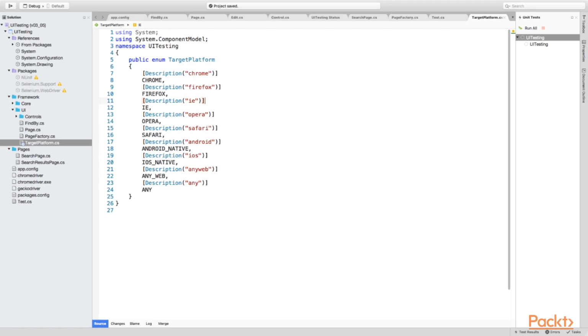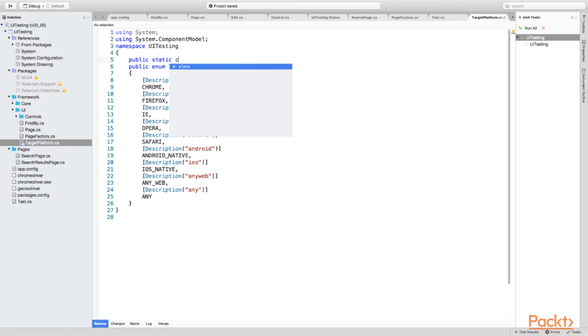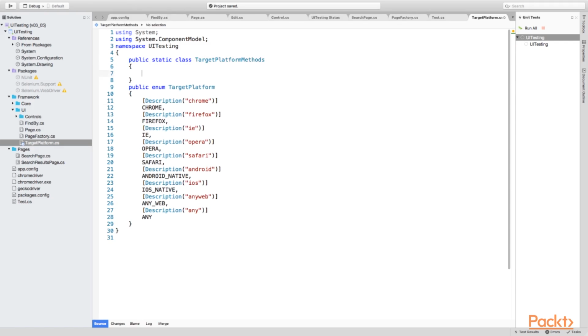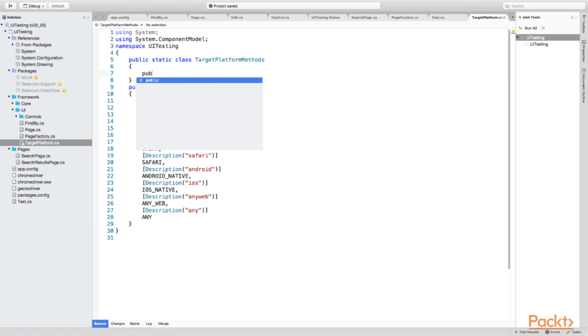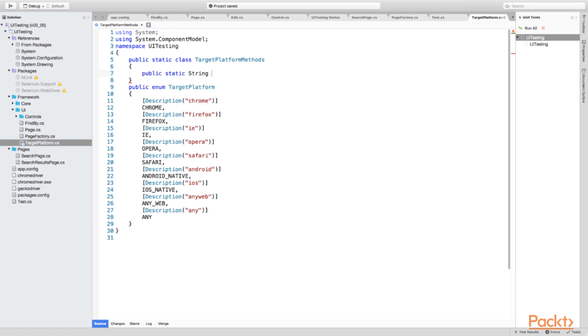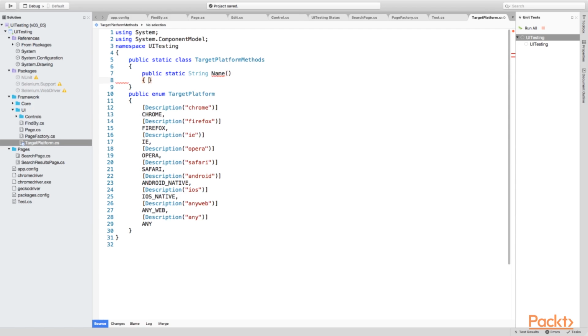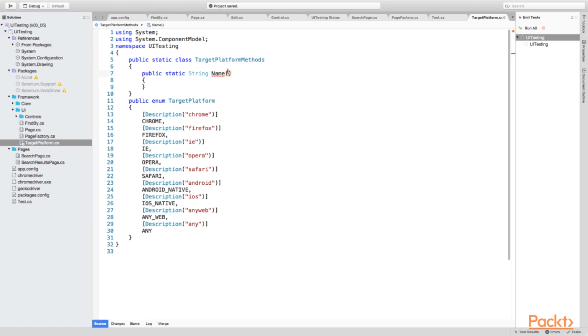Now, we need the way to get strings associated with the enum value. We can do it via extensions. Here, in the same file, we create a static class named targetPlatform-methods and add the first static method name. Notice the way the parameter is declared. It contains this statement before the parameter type. Such notation indicates that this method would be an extension of the parameter type, which is the target platform in our case.